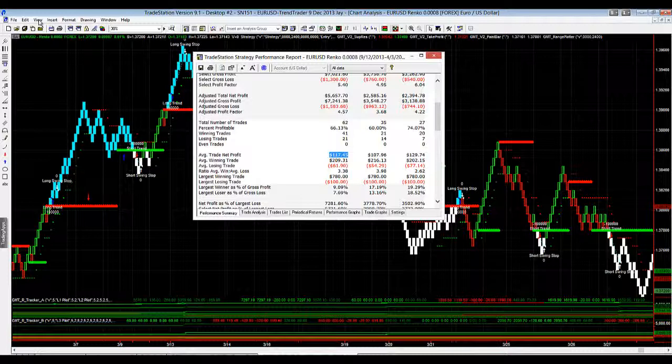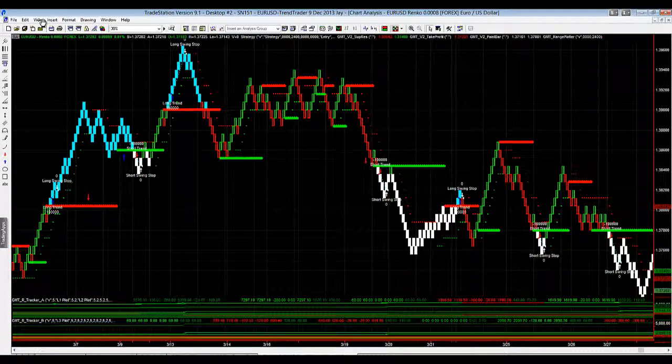We've got a number of systems on our emerging managers platform, a number of traders who use these Renko charts. They definitely don't get 100% of the performance that they test, but around about 80% is what I'm seeing coming through on their trading statements. But the beauty about Renko is that you can get some really good results in your testing, and as long as you anchor your charts, have your target and stop as a multiple of your brick size, and manage your spread in relation to having a good average trade net profit, you can do really well using these charts. And they're very easy to visually look at and trade.